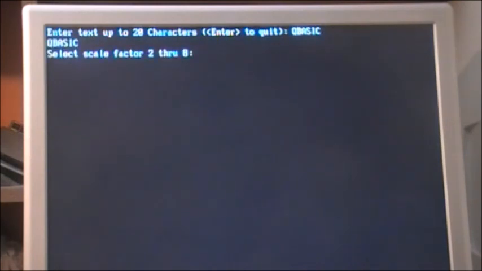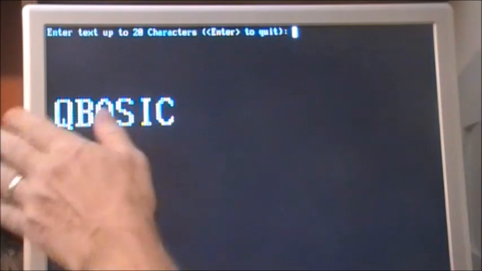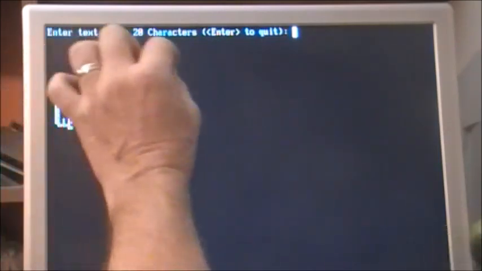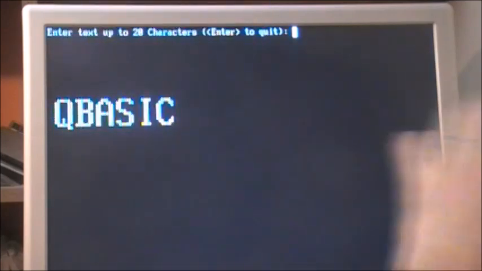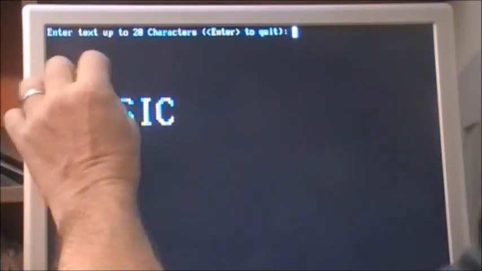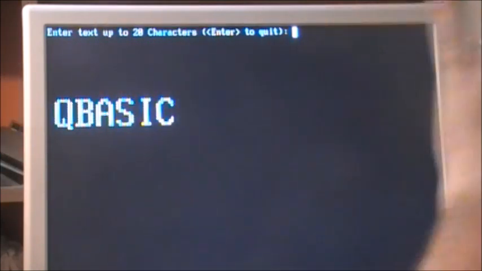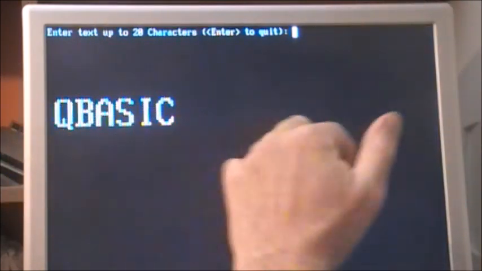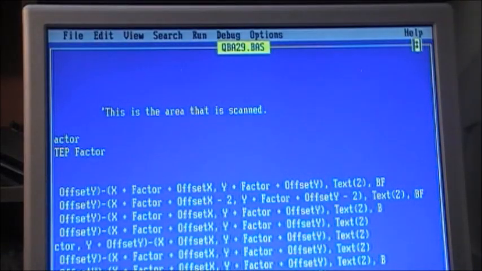Okay, we'll go 4 or whatever, and then option 2. Now if you notice, you can kind of see this, again, this camera's not the best, but instead of solid text, you've got little dots, little boxes, if you will. And because it was x minus 2, it doesn't go all the way to the next. In other words, you've got little boxes with a space between them. The subtracting 2 is what causes those spaces. If you actually run the program, you can see it a lot better. But in any case, there's the box fill.